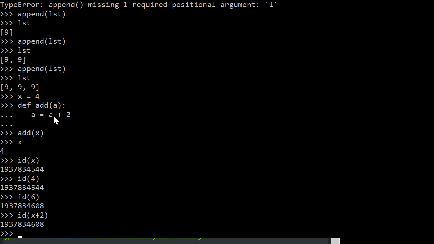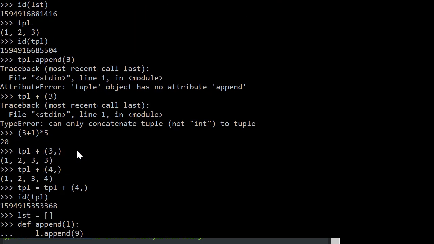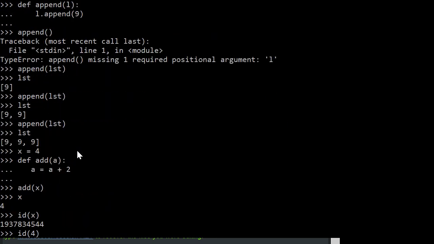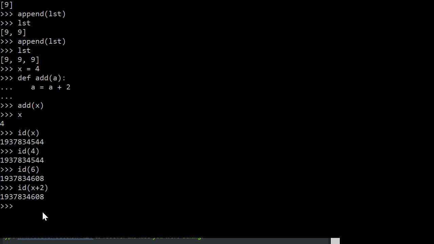So when you add these two things together, it's pointing to 6, and that new address is stored in a. Okay, well, that's interesting. So actually everything seems to be passing addresses in. Python is like that.